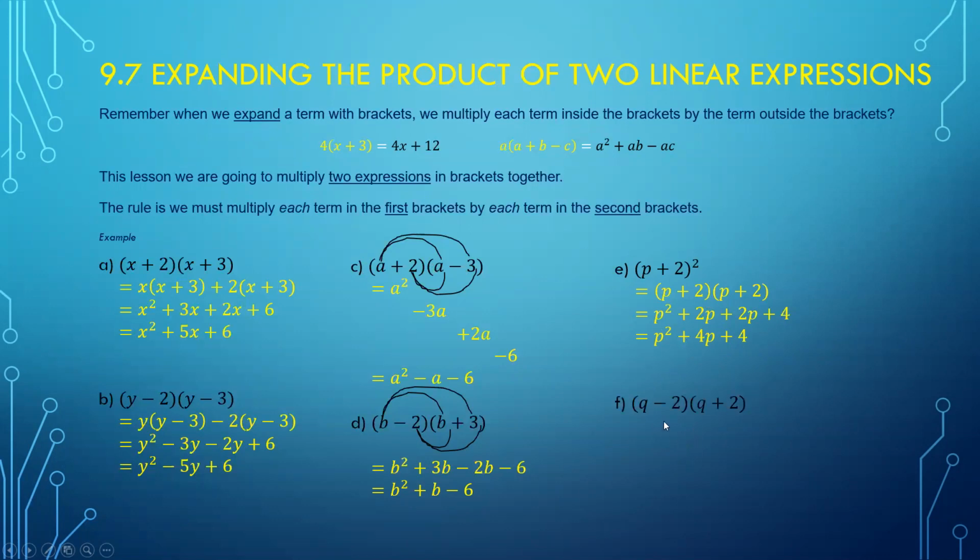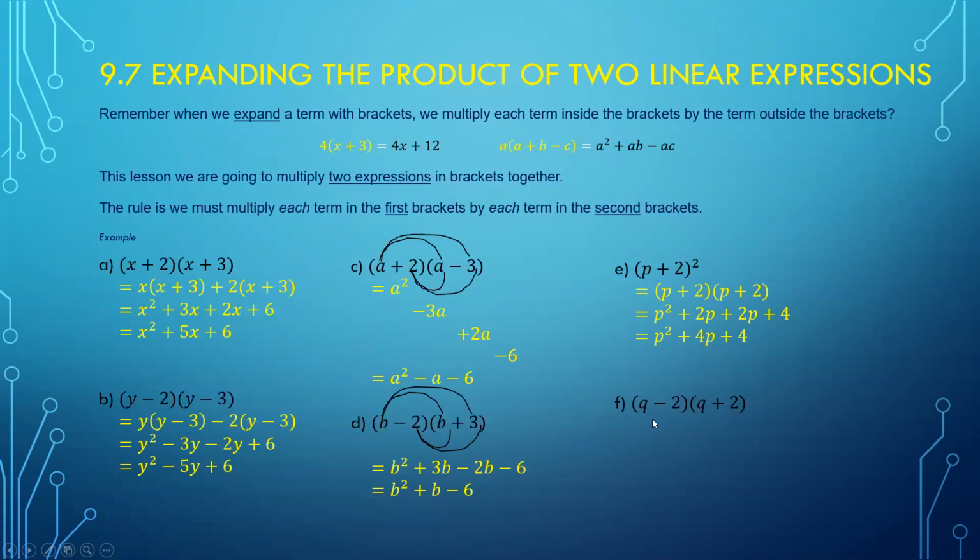Okay, next one, we see another question now, which is q minus 2, and the other one is q plus 2. All right, so the only difference here is one plus, one minus. You cannot make this a power 2, because if it were power 2, that means this is plus, this is also plus. If this is minus, this is plus, you cannot write it in this way. You cannot write q minus 2 power 2. That is not correct, right? So it must be in this way, right?